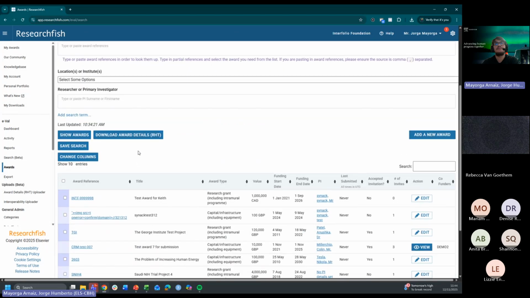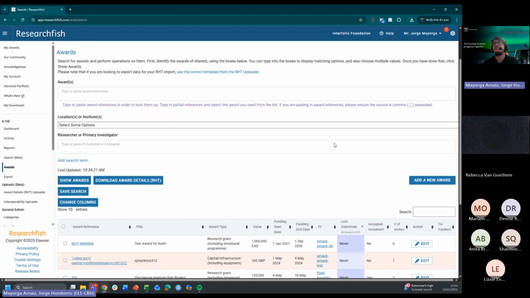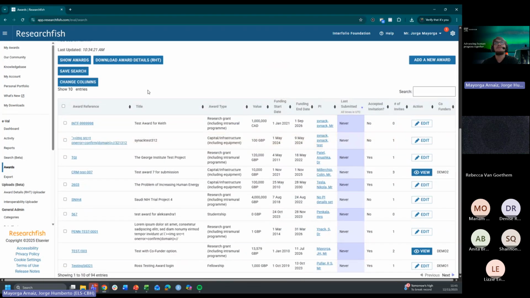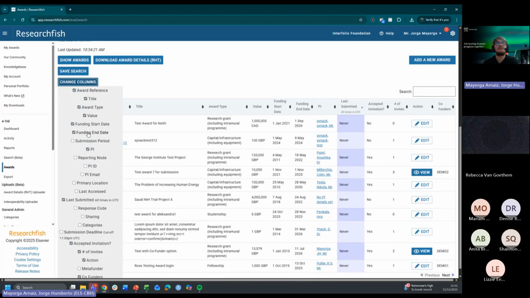And there's a couple more ways in which you can go about this. You can click on the box over here which says last submitted, which will show you whether they have submitted their submission period or not. You can also change the columns over here to acquire a little bit more information as to how they have submitted or not. So you can take a look at the submission period.